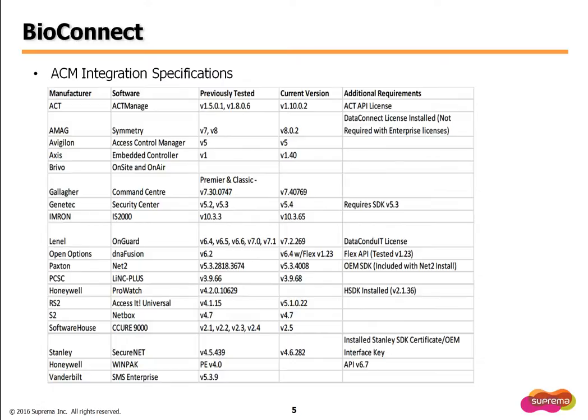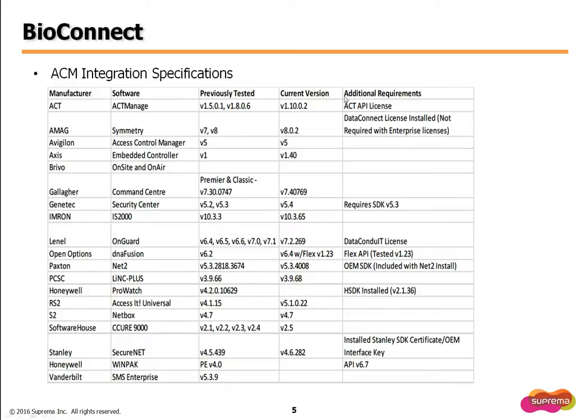BioConnect uses an advanced plugin architecture to connect directly into access control software. This provides seamless synchronization of all data such as new cardholders, changes or deletions. This is just a screenshot of what BioConnect supports: the different manufacturers, the software, the versions that were tested from the BioConnect side, and the current version that we support.